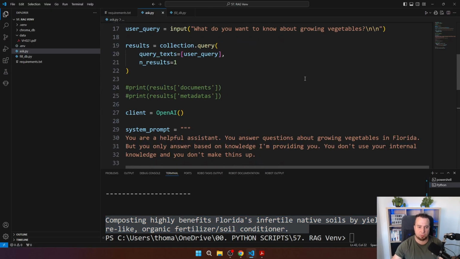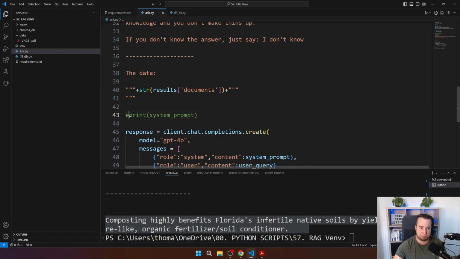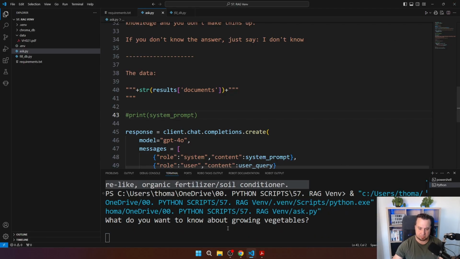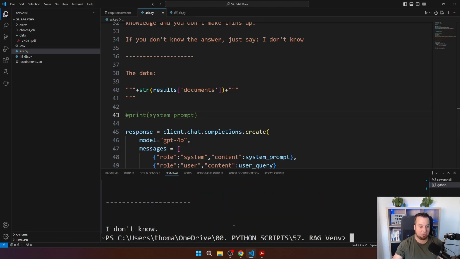Now, if you want to know a bit more about the inner mechanics of this RAG, then I would really encourage you to print as well the system prompt on the screen as well as the output. And then you will see exactly the information that the RAG gets from the semantic database from ChromaDB and how it uses this information to provide you with this answer. Okay, let's now as well try to give the RAG a question which is not related to growing veggies in Florida. So let's run it again. And it should now answer with, I don't know, because it has no information about this. And that's exactly what it does.